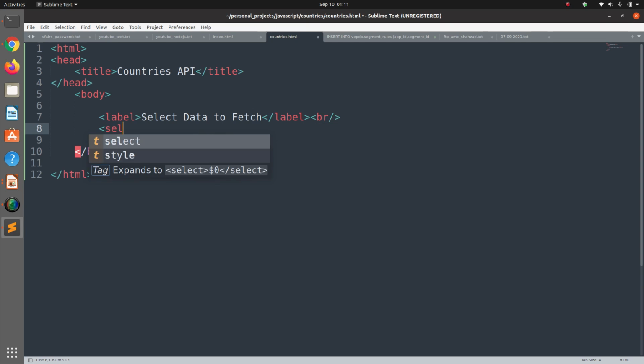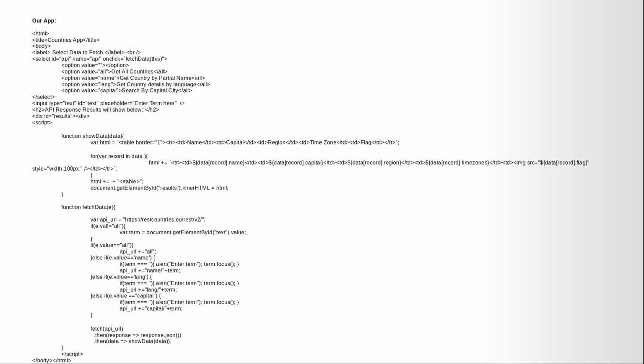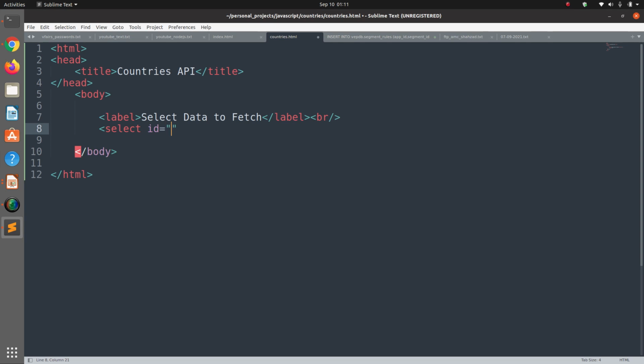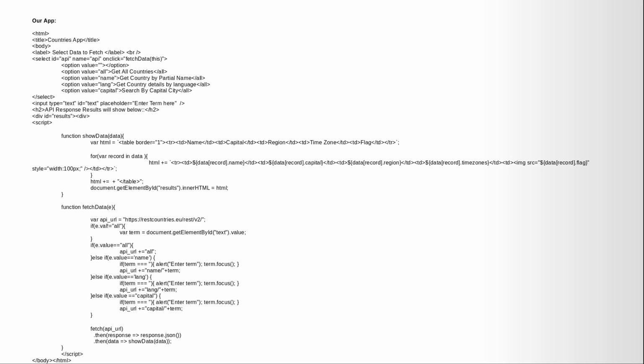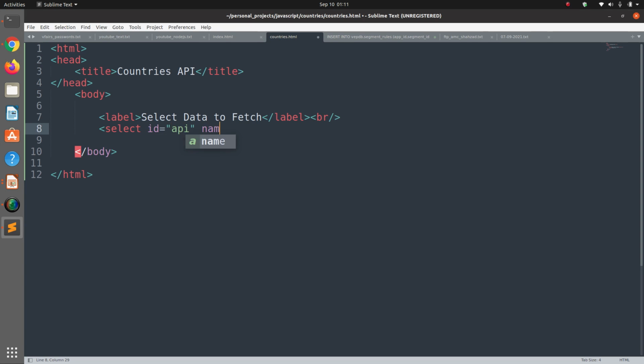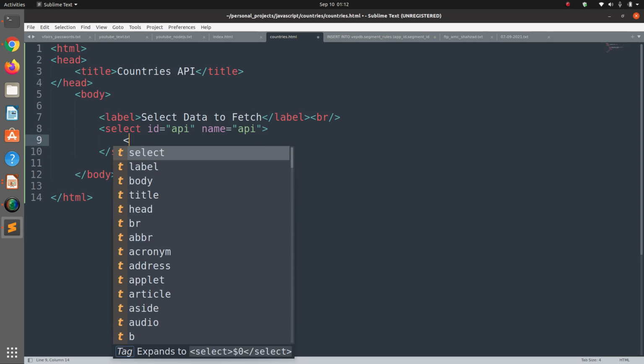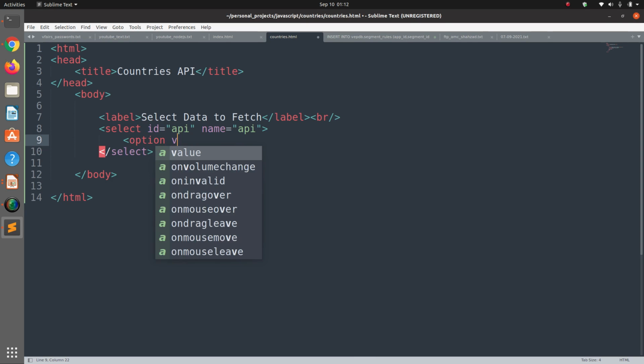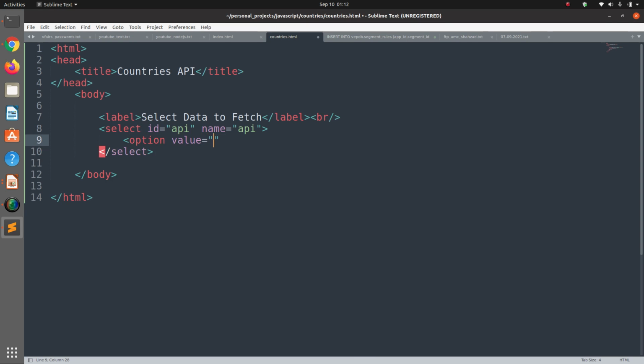and then we have a select, that is a drop down, and in the select we are going to give it an ID, name equal API, and this select has some options. Option 1 is empty, and it says select API.